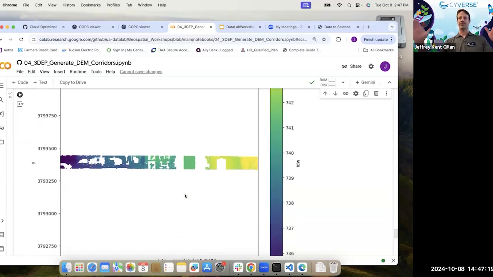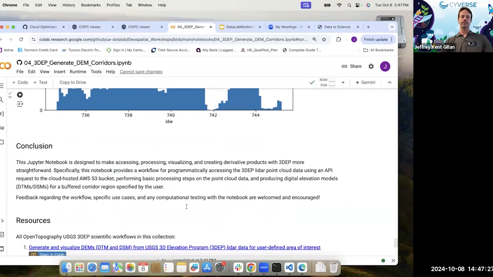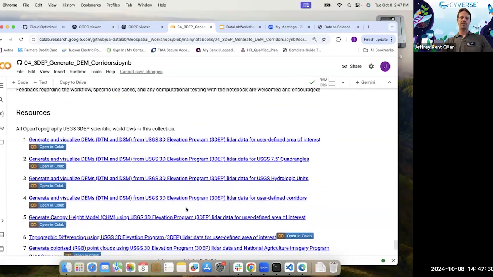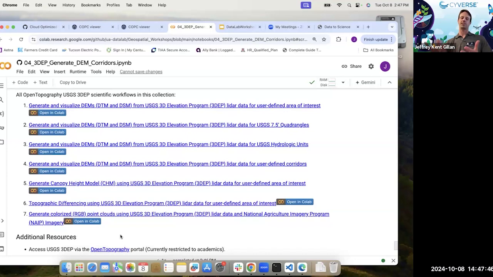I think I should take this notebook and trim it down to its essentials to get the idea. This notebook is from Open Topography, and they have a whole bunch of other ones that do similar things. They basically wanted to showcase things you can do with cloud optimized point clouds, EPT in this case. They've got several notebooks that all do kind of similar things. Really great demonstrations, things that you can look at and steal from if you're interested in doing this kind of point cloud analysis.